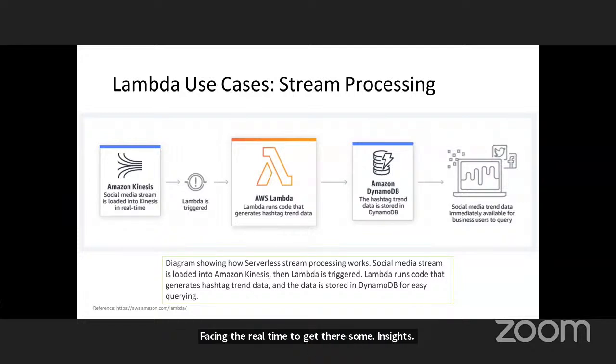Imagine you have a stream of tweets coming from Twitter. A Kinesis stream collects these tweets, and a Lambda function processes them in real time, analyzing the hashtags or the sentiment to identify trending topics, and then stores them in DynamoDB. This is where users can query this data.